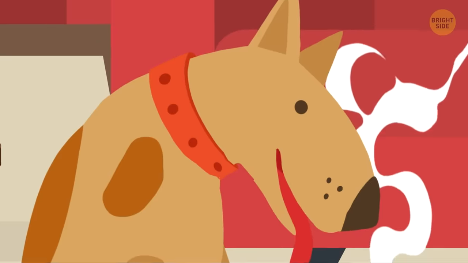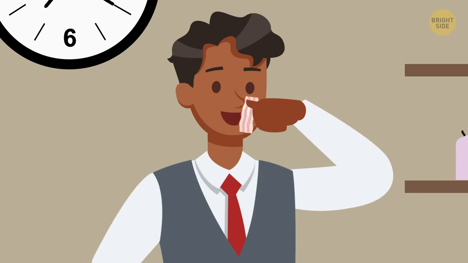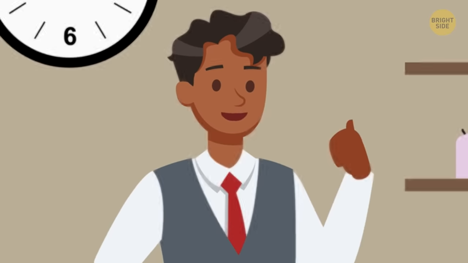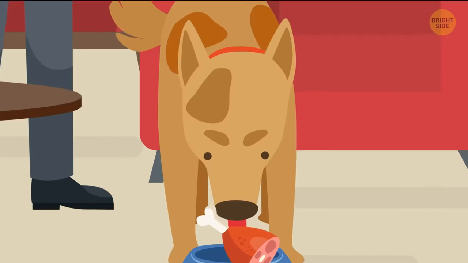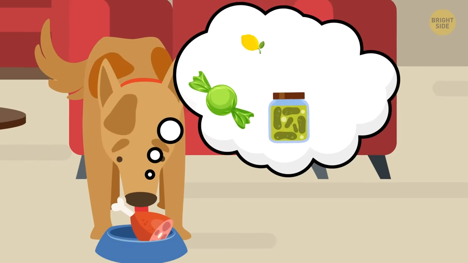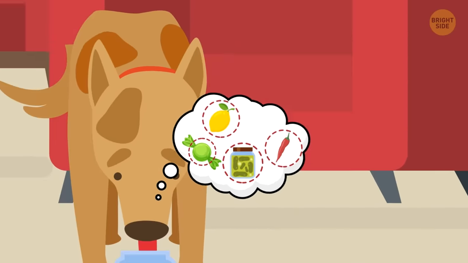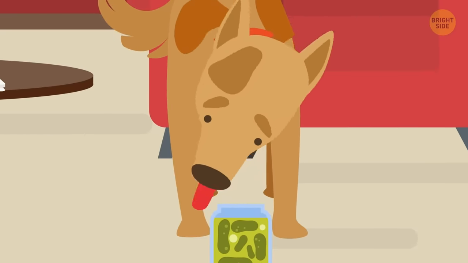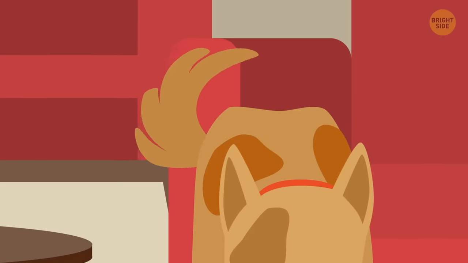Dogs can distinguish way more smells than humans. But when it comes to tasting something, people win hands down. While you can use more than 9,000 taste buds, your pooch only has 1,700. By the way, dogs can identify the same foretaste as people – sweet, bitter, sour, and salty. But unlike most humans, they aren't fans of salty things. Other than that, dogs don't appear to be terribly picky eaters.